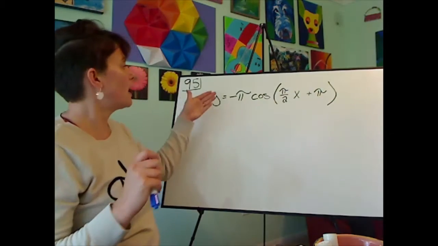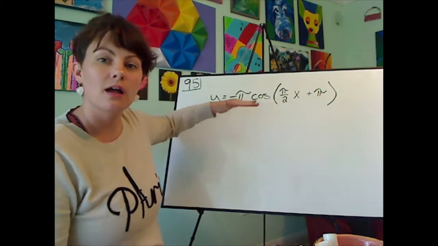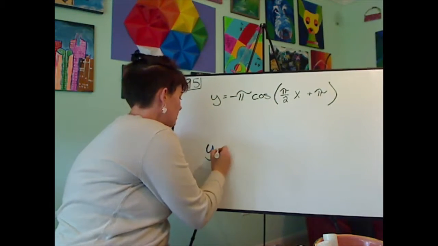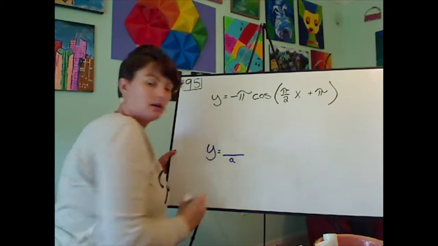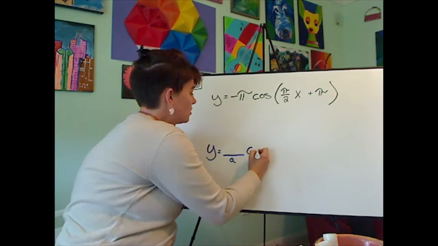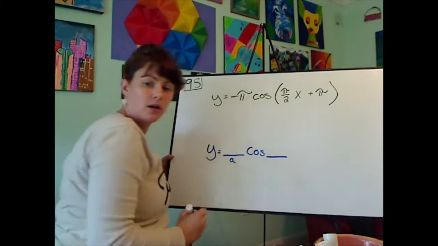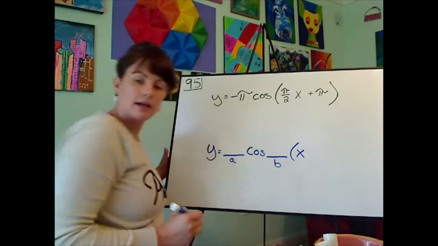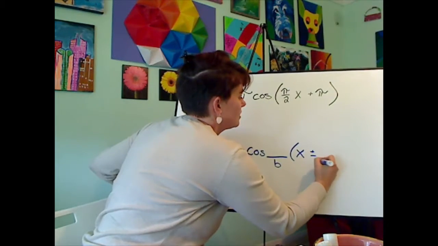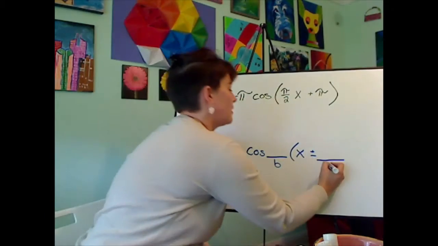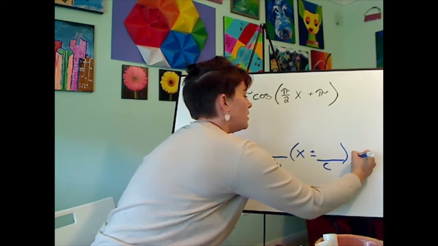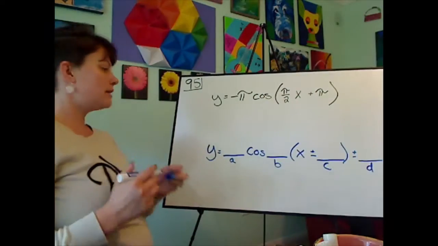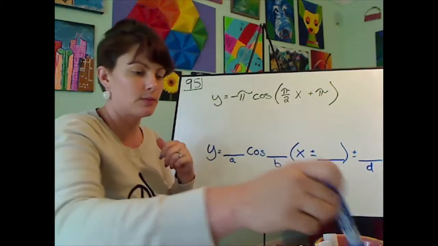So what we want to do is line this equation up with the formula for these waves. The formula is some number, which is going to be your A value, and then the word cosine, and then another number, which is going to be your B value, times, and then you'll either have x or theta, plus or minus some number there, that's your C value, and then plus or minus some number out here, which is your D value. And all those letters stand for something different.